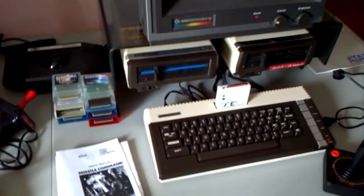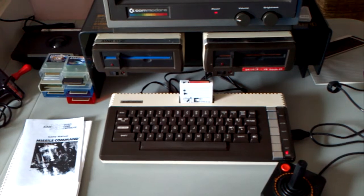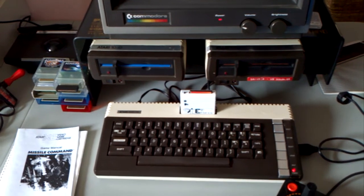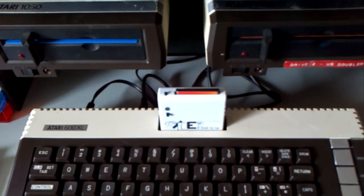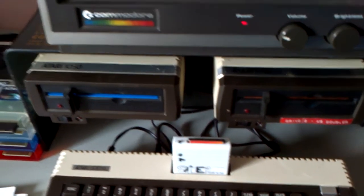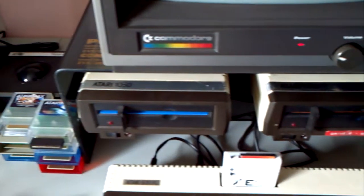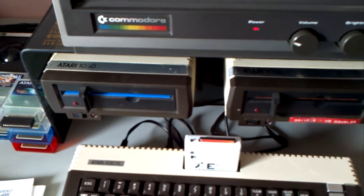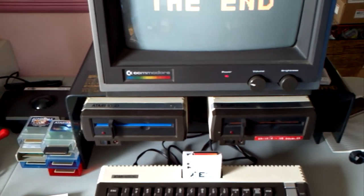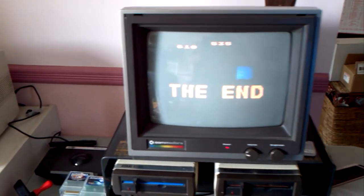Over here we have the Atari 600 XL, which was a 16K RAM computer. It was the lower end, except this particular version has been modified to have a 1 megabyte RAM upgrade, and it has the SIDE 2 cart, which, as you can see sticking out of the top there, is a CF card. That CF card is 8 gigabytes in size, and pretty much where all of these cartridges here hold 8 megabits, this can hold 8 gigabytes, of which there isn't enough Atari 8-bit software to fill. So essentially, if I wanted to, every single game ever released through the 10-year lifespan of the Atari 8-bit computers could fit on one cartridge, including the porno game that Anthony likes to play.